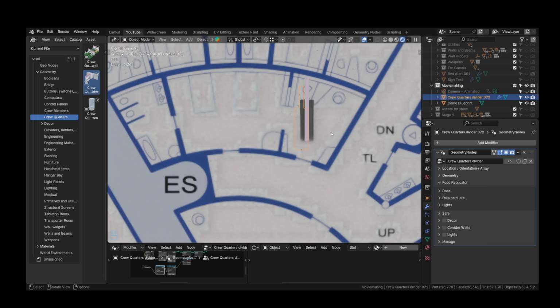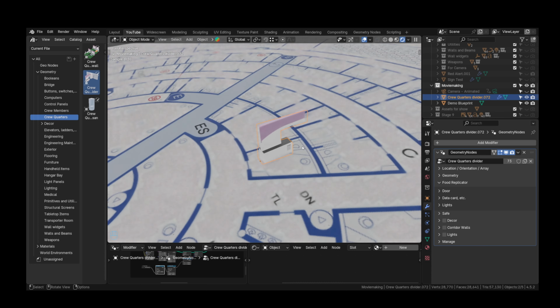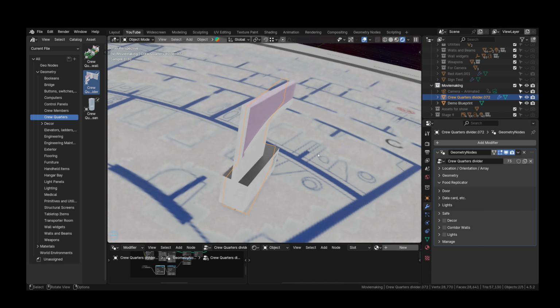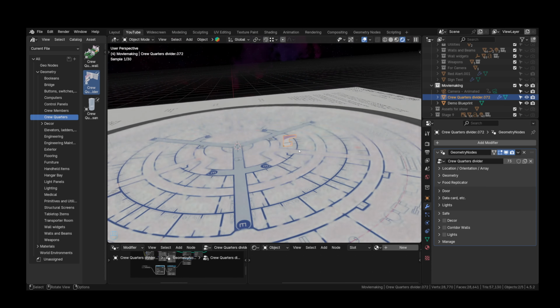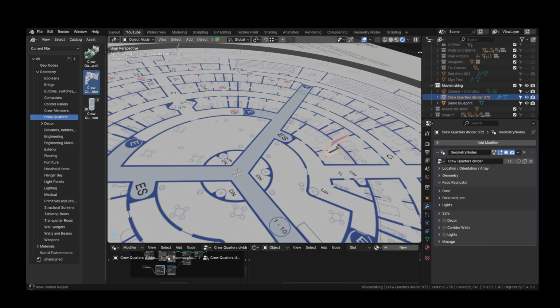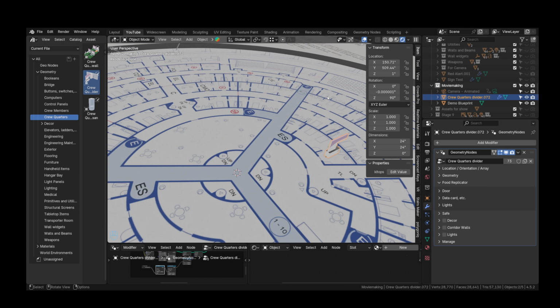So we're going to zoom in on that, and you see there's not much to it yet, and that's intentional because I'm going to show you feature by feature everything that's included in this thing. First thing we're going to do is bring up the toolbar up here on the right, and we're going to set the location of this thing, which is indicated by the orange dot here, and that just happened to be where I dragged it out of the asset browser. We're going to set the location to 0, 0, and a Z of 0, X, Y, and Z of 0, 0, 0, and the rotation we're going to zero out as well.